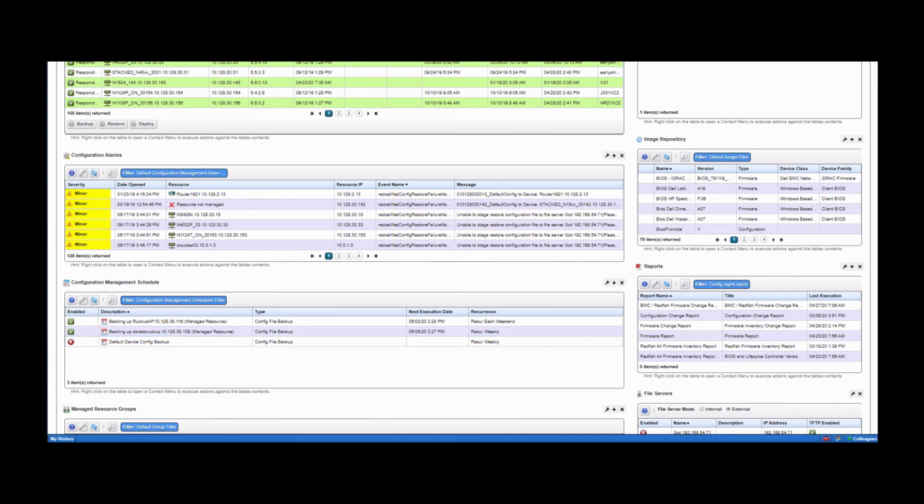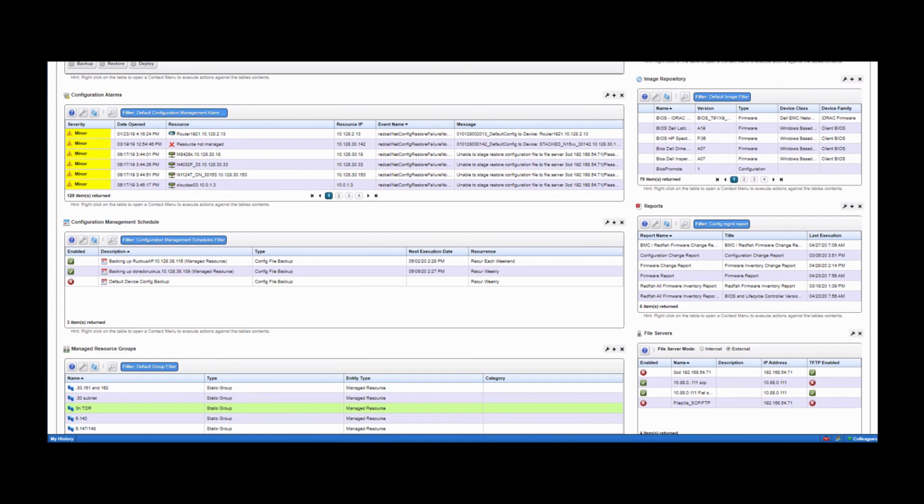And then finally, on the reporting side, we have some reports down here that are going to show you things like when you've changed firmware. If you've deployed, you can see what changed since some period in time. Simply right click and say execute on those reports to get that information. Alternatively, you can do an advanced option for automatically having reports sent out about change reports. We also have standard firmware reports and a variety of other reports in here. The change configuration report will tell you differences that may have been detected between two config files.